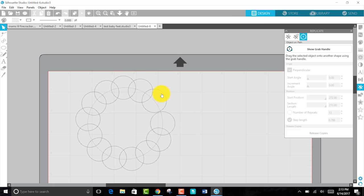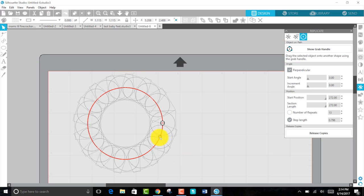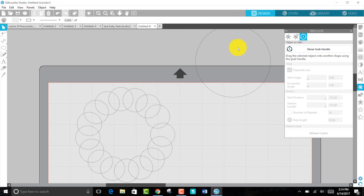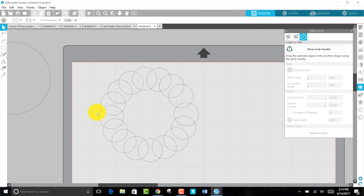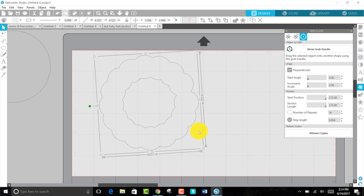So I will tell you though, in this feature, if that's how you want your image and you're ready to cut, it is not ready to cut. You will have to release the copies. So I'm going to make it just a little bit more dense. So you have to release the copies before you can do anything. Right now, it's going to cut every single line it sees. So I want to get rid of my original shape that I grafted onto. So now you could cut that, or you could weld it or modify it or do anything that you want with it to get a certain image.